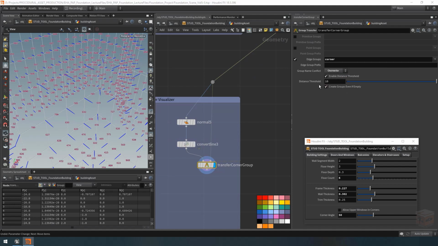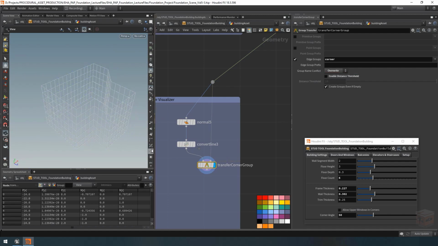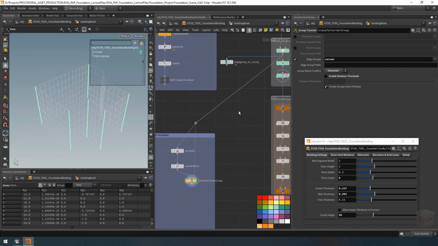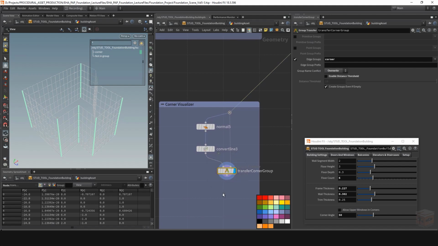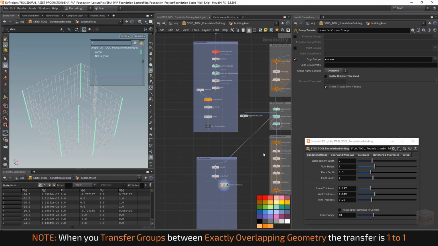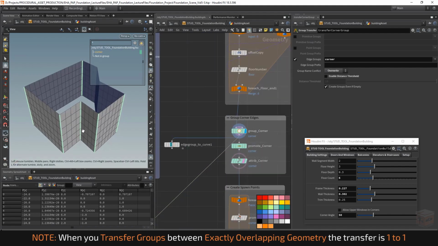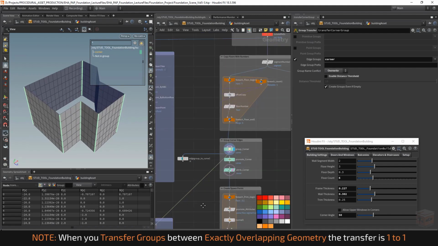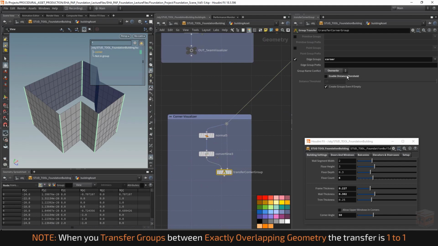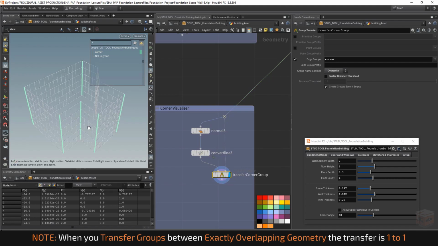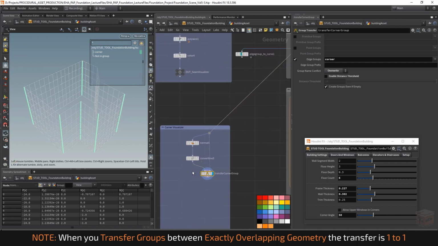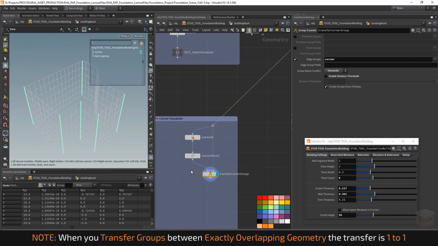Make sure we set it to override. And as for the distance, I want to set the distance value to off. Because what this will do, if I show my edge groups, hide all these numbers, is it will transfer our groups from our original edge groups right here. And the reason this will work 100% of the time is because groups have a 0 or 1 state, an on or off state. And if we look at our original mesh here, we have edge groups on it, and every edge is either on or off. So the moment we do a transfer, even with its distance value turned off, like here, and as long as the geometry is overlapping, as we can see in this case, we don't have to worry about our transfers, because it will grab the closest edge from the source geometry and transfer it onto our lines. So it will always either be the correct on or the correct off state.